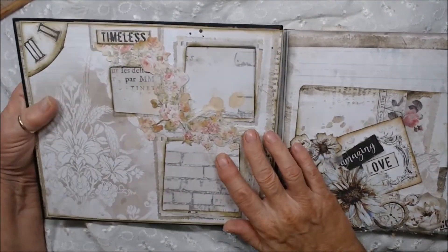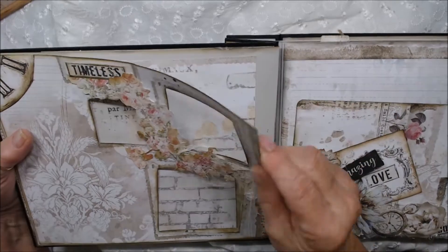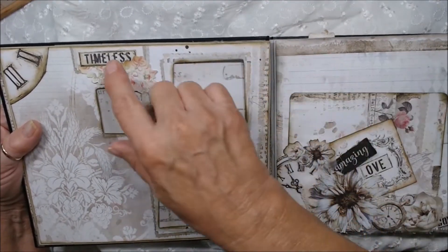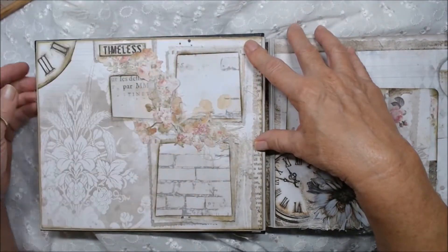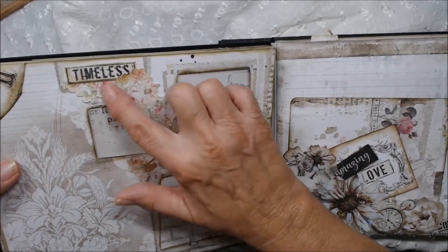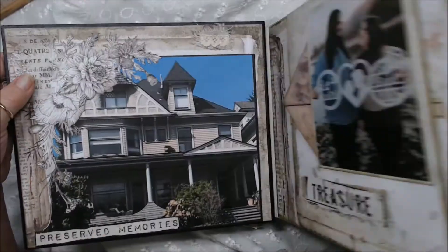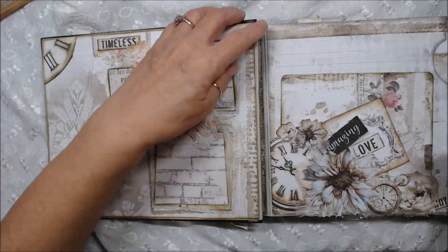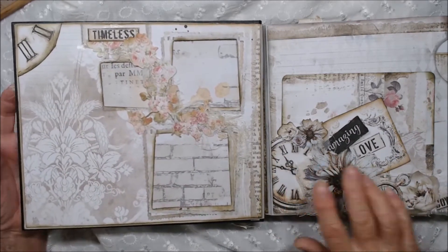Then we go to this page. In the paper line they had these three stacked frames. So I went in and cut them out, and I left tape here and there so that when they put their photos in — if they want the photos permanent — they can take the backing paper off the tape and glue it right down. That gives them a chance to put what they want. I do have acetate in the three spots to protect their photo. I fussy cut all the flowers out and around, and stuck 'timeless.' This is another piece — a little clock here — I had it left over and it just ties in with the clock over here. Even though this paper line is on the feminine, romantic side, it still has enough elements to appeal to the masculine as well.